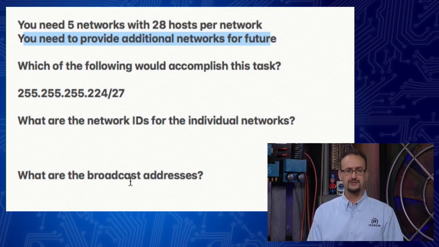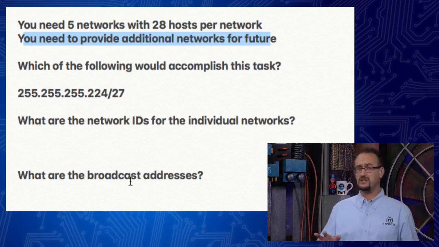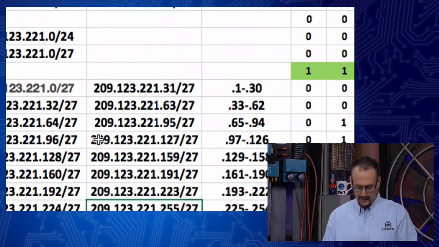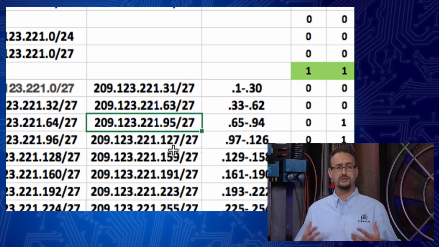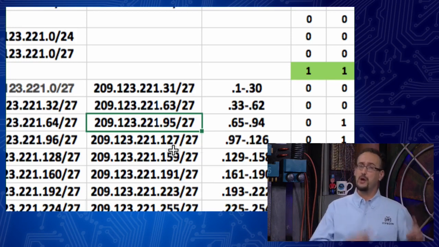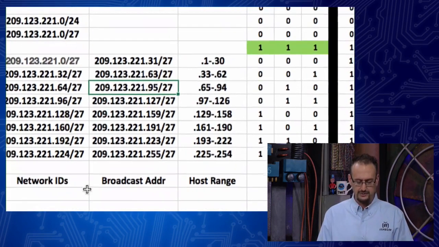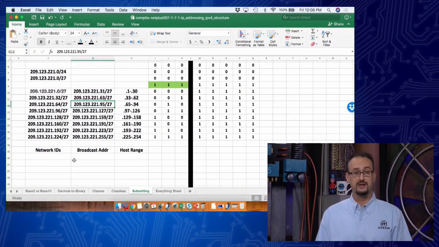What are the broadcast addresses? You have to know those and you have to know how to figure them out, because they might just give you a slash notation like we have right here, and they might say, is this a valid host address? It is a valid address on the network, but it's not a valid host address. And you would have to know why that is not a valid host address. And again, that's because it's a broadcast address, right?